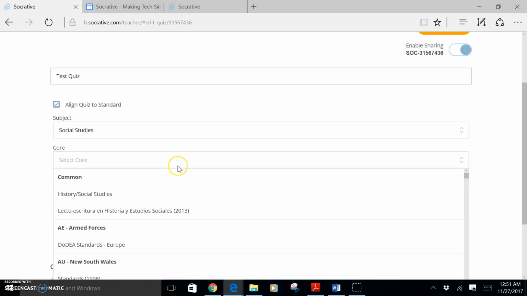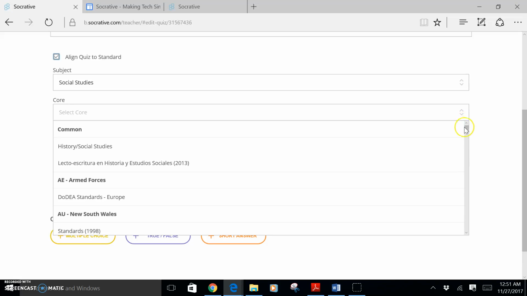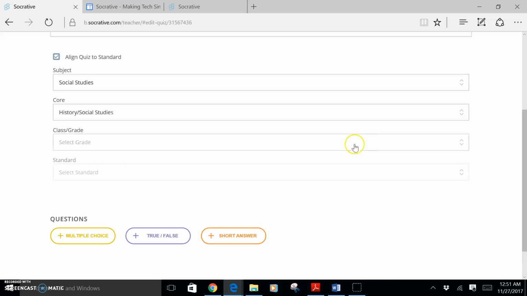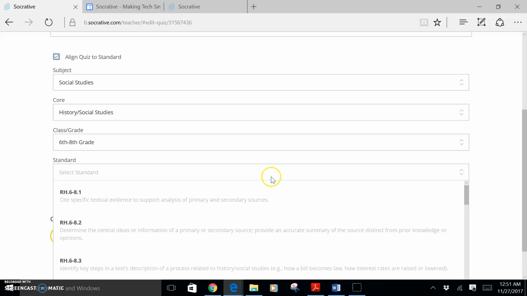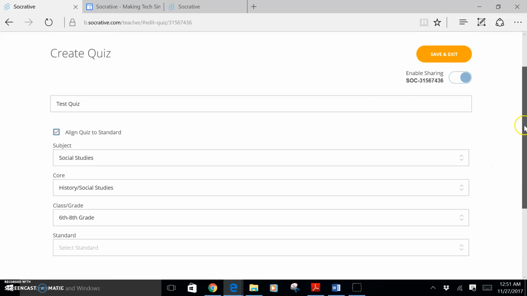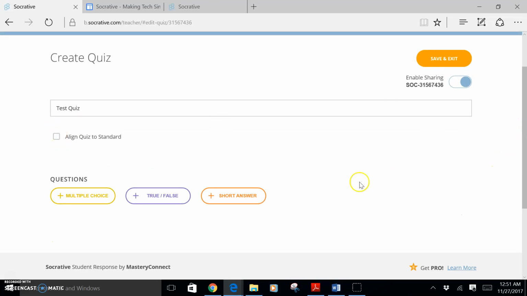So social studies, we'll say that because I do a lot of social studies with writing because we don't have a lot of time for writing. I mean, for social studies in our school. They don't even give you the option for fifth grade. We can look at sixth and eighth grade, and then even have the standards so I can pick the standard. So that is pretty cool. That's a positive thing too.